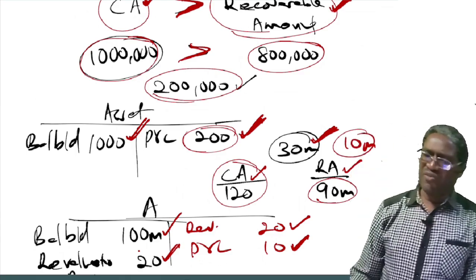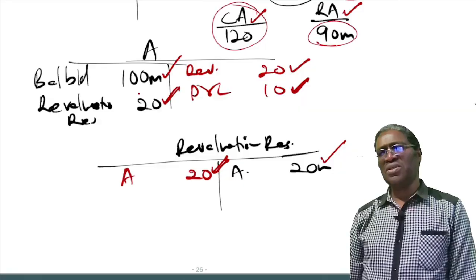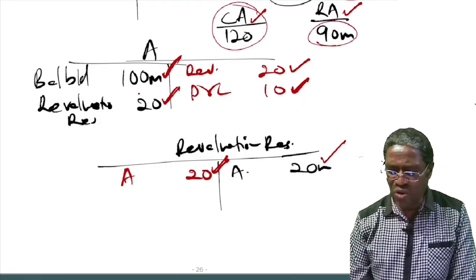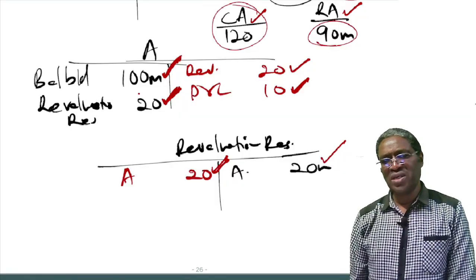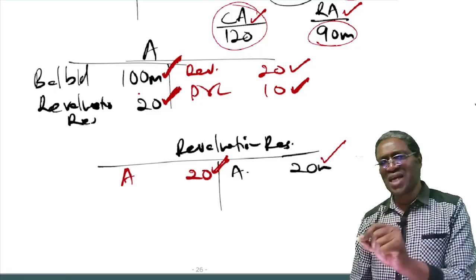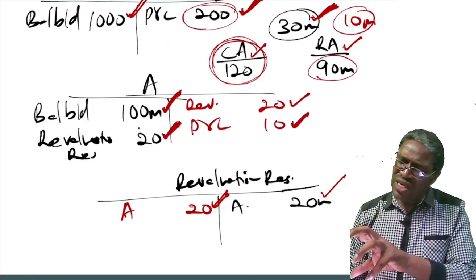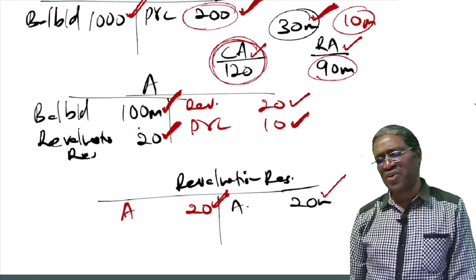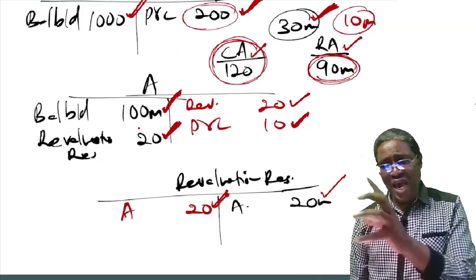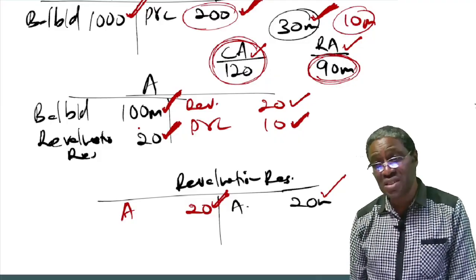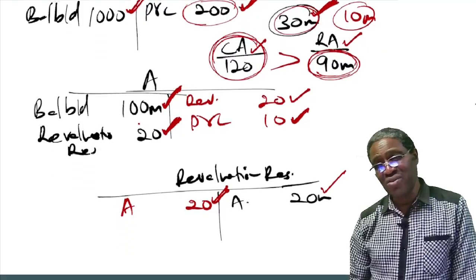Good. Then I've gone further and said, what if one of your assets had been revalued? I gave an illustration here. I said, if your asset had a book value of 100 million and during the year you revalued it by another 20 million, then it means from now onwards, your asset has a carrying amount of how much? 120 million. Then I said, suppose by the end of the year something happens and you want to know whether your asset could have suffered an impairment loss. So you computed the recoverable amount and you got 90. Then I asked you, has that asset suffered? And we said yes. By how much? By 30. Why? Because the carrying amount is still higher than the recoverable amount.